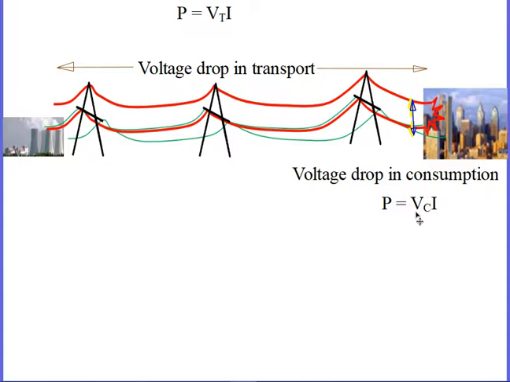And similarly, this power that happens here is going to be equal to the potential difference between two wires, not between the ends of the wires, that was for transport, but between one wire and the next wire. The current flows out from the power company through our devices in the city and then back to the power company. There's the complete circuit. It will be the same current flowing here as flowing here, so it is the same I.